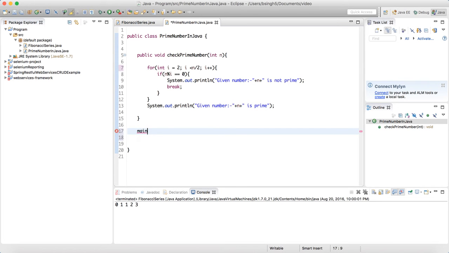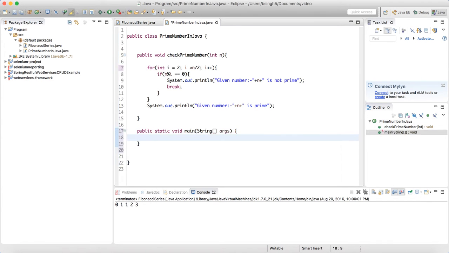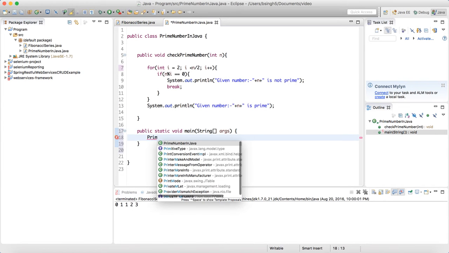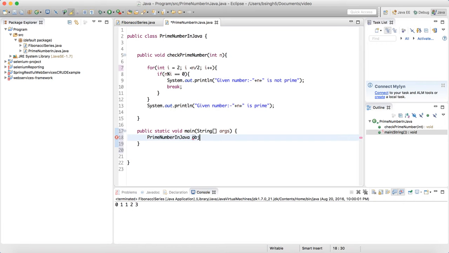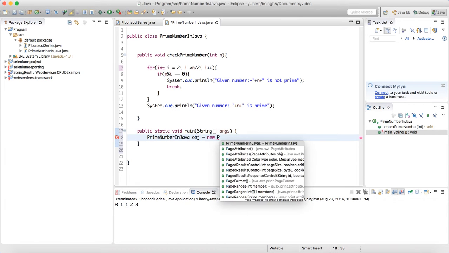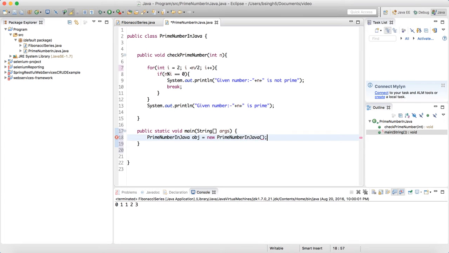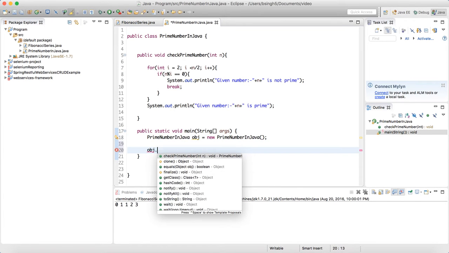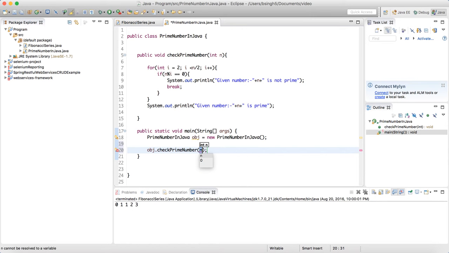I'll write the main method here, and I will make the object of the class, so you know how to make the object, right? Class name, object reference name, new operator, and then class name. That's how you make the object of the class. Now if I do obj dot checkPrimeNumber and check for 4, see what happens.